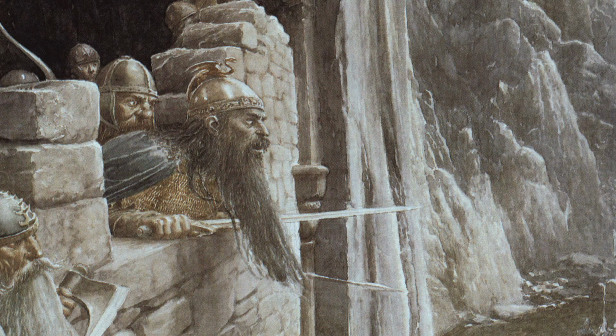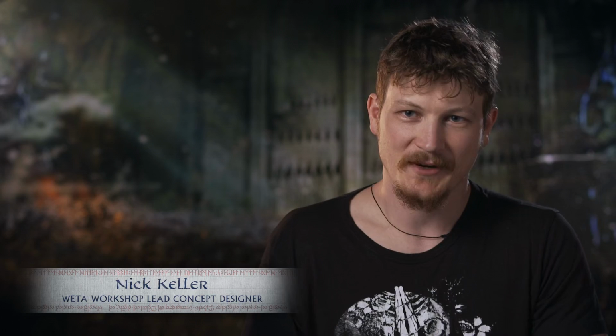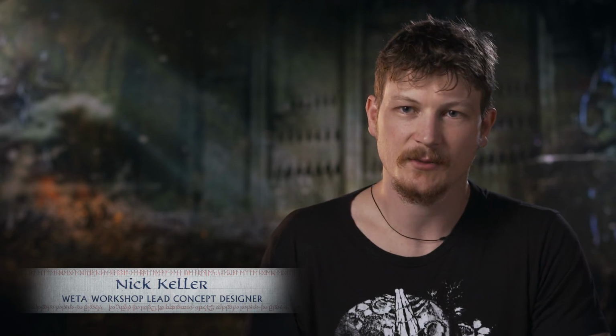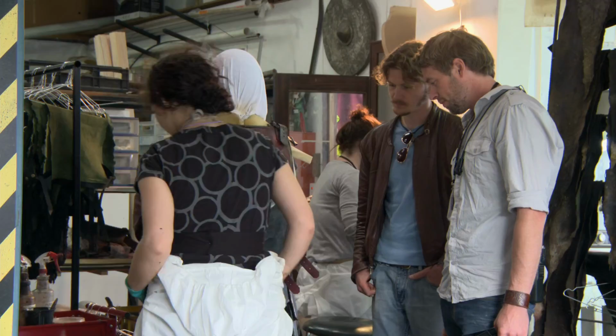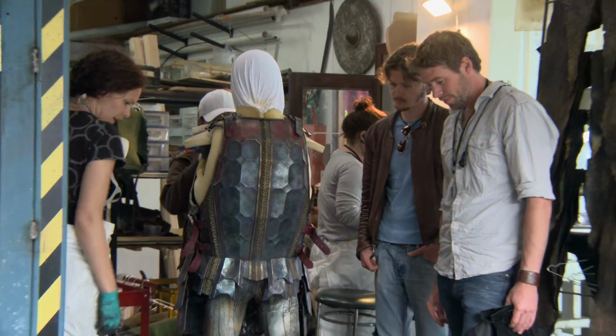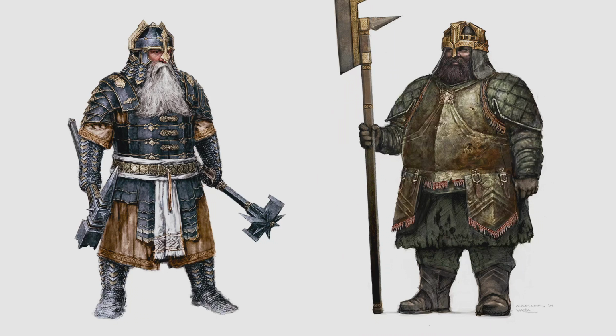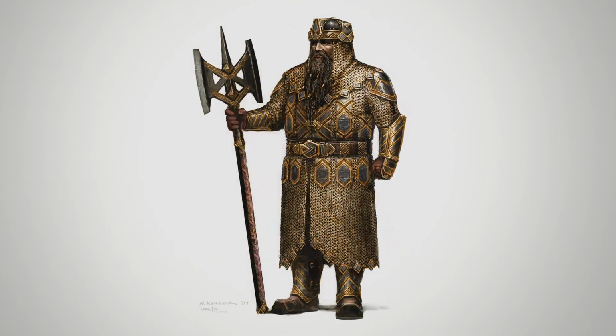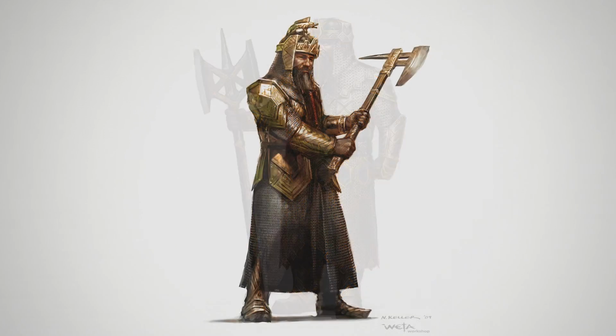The jumping off point of Tolkien's description in the book was great fodder for designing some cool armour, so we were able to go to town with it. My thought process with the regal armour was the idea that the lineage of kings and the history of the dwarves accumulated into this one mountain of wealth, and the company would just cherry pick stuff that they saw in the hoard, being, well, I'm gonna wear that.